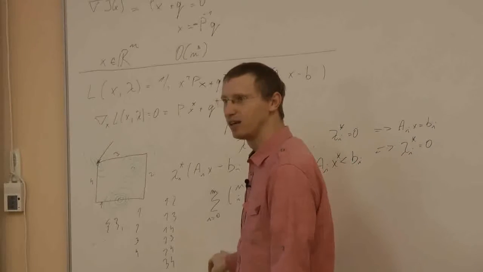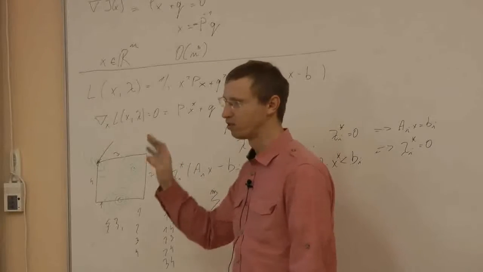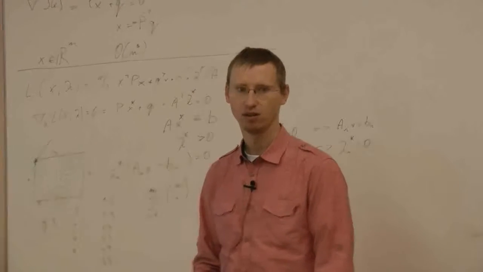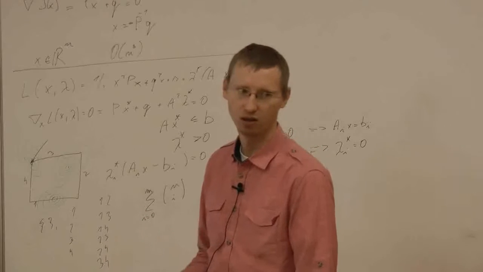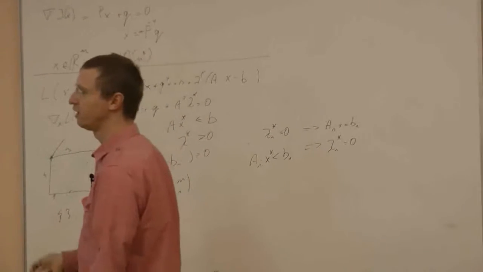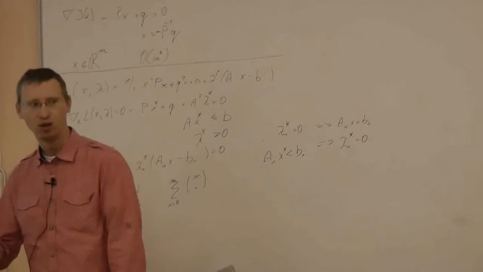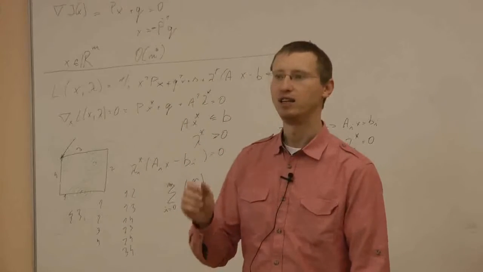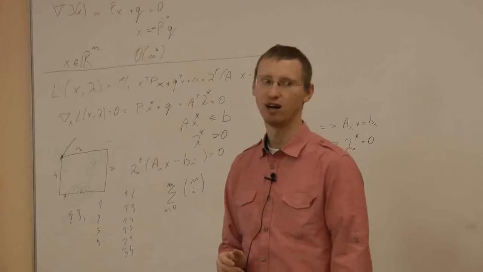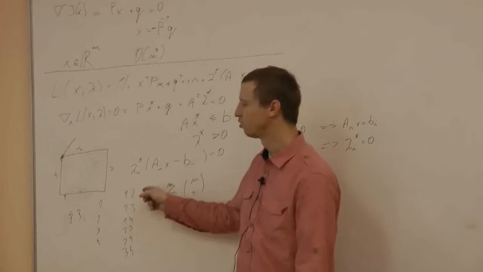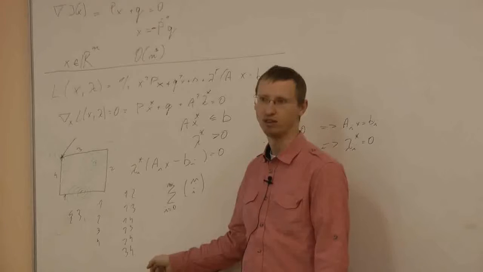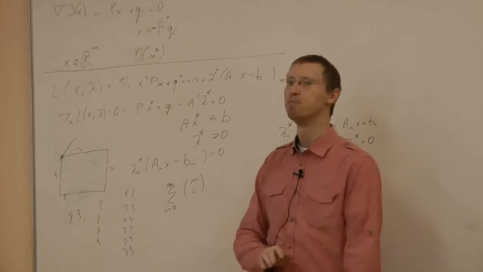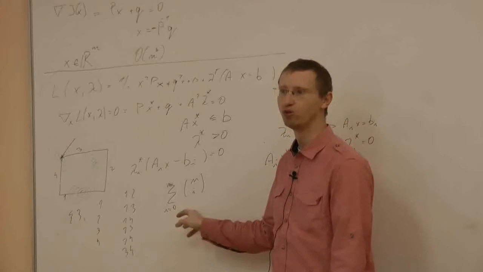So the bottom line is the KKT method can be applied to solve problems like this. However, you should never apply the pure KKT method, which just tries out all possible combinations. You would be wasting your resources. Essentially, you would be doing something which can be done much more easily. But in the worst case, even the most efficient algorithm would still need to go through all possible combinations of active constraints. So in the worst case, all algorithms are equal. In the worst case, they are bad, because this number explodes rapidly.